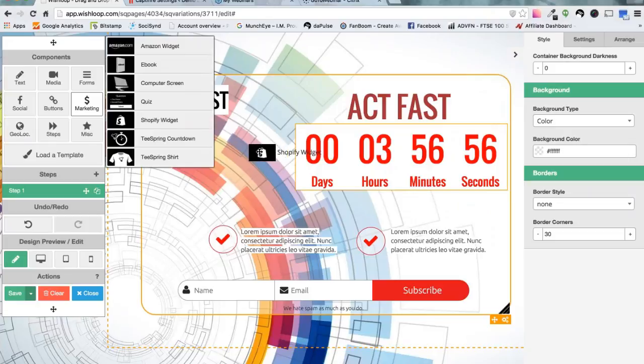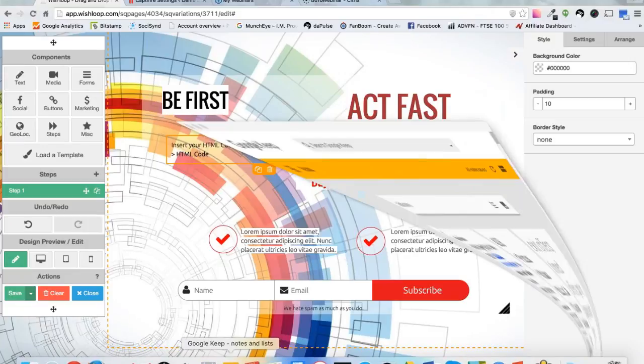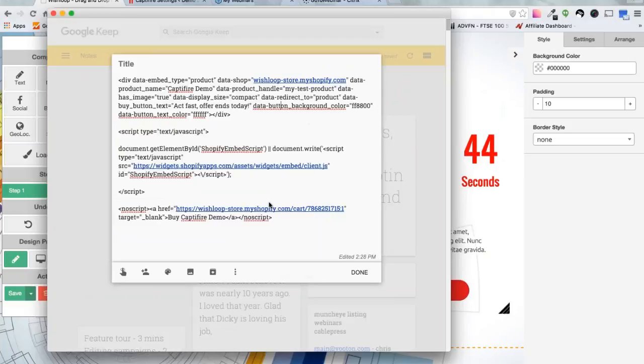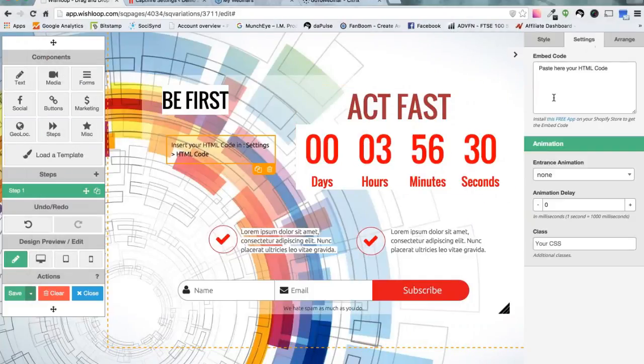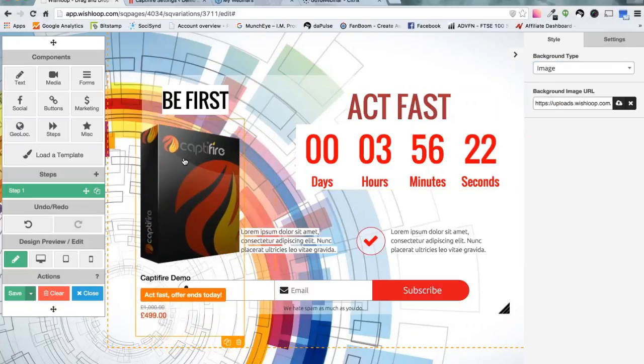And then dragging this Shopify widget here, you'll get a piece of HTML code from within Shopify, right, Stu? Yeah, you need to install a Shopify app, which is a free app. We've got an FAQ post for that, so if anyone's unsure how to find it, just put a support ticket in to us and we should give them the link. This is just the code that I get from our Shopify store. I'm just putting it within the settings here, and that's putting in our product, which is Captify.